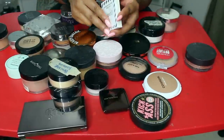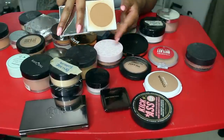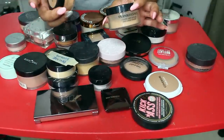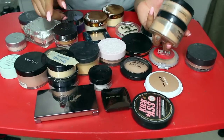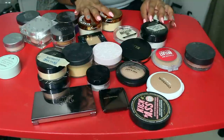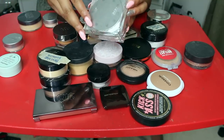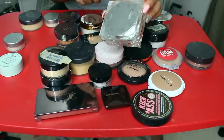This ColourPop No Filter Sheer pressed powder — I like it, I don't love it, so I'm going to let this one go. Definitely keeping my Lancome Translucence Powder. I'm also keeping my Makeup Forever Super Matte Loose Powder — love these. And I'm keeping the Black Opal Deluxe Finishing Powder as well. This isn't going as well as I wanted it to go. This one I can totally get rid of — the Becca Soft Light Blurring Powder, I've only used it like once and I didn't love it. I'm going to let that go.